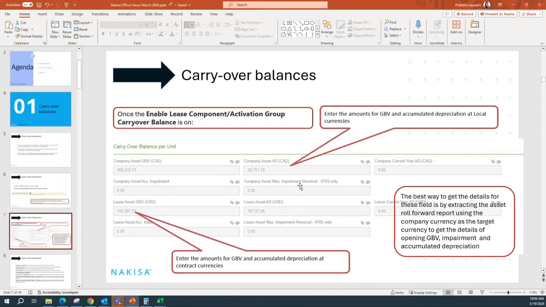Note that this is available only for IFRS, and the impairment reversal value must be less than the impairment amount. And then we need to enter all these details in the contract currency.